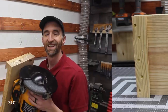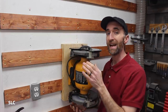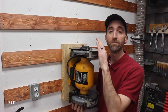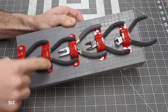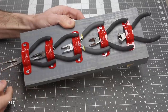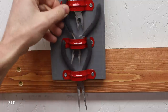Now most grinders are really heavy, so when you put it up here, do it real gently. It's also a good idea to try to put it right over the studs where you have the screws going into the wall — that'll give it as much strength as possible in holding this nice and sturdy for a long time. Now here's a great way to store some of your smaller pliers. This is half inch pipe straps just attached to some wood, painted strategically so it looks pretty. When you're putting this together, just make sure you leave just enough room so that all the pliers can easily go in and out.